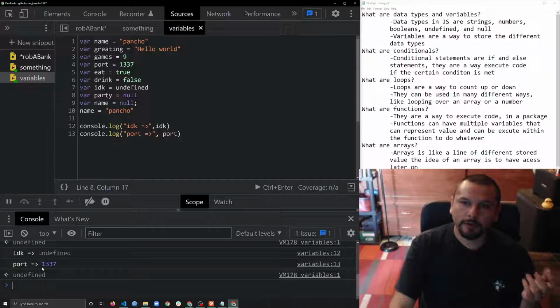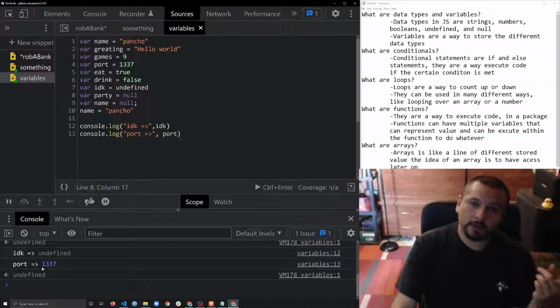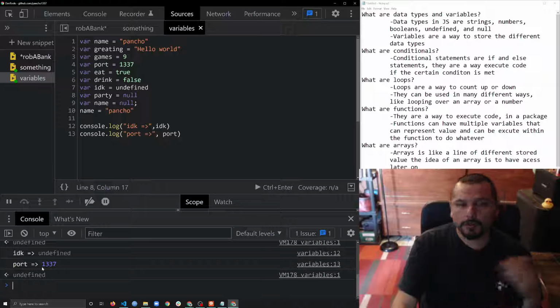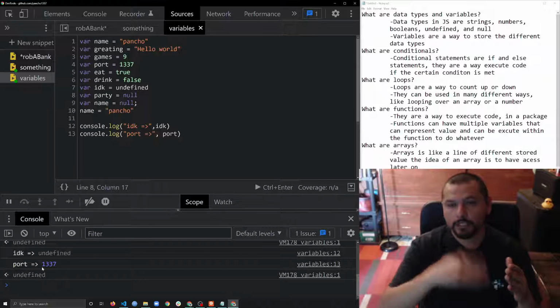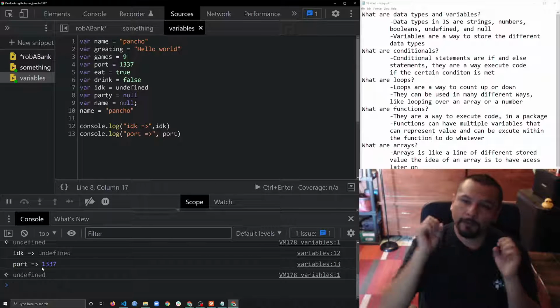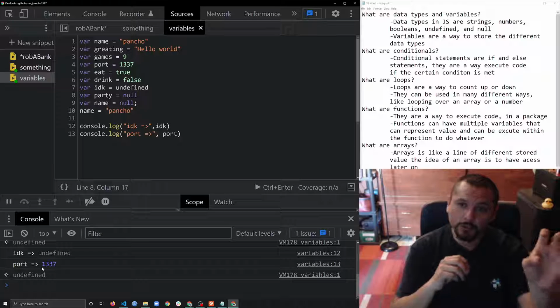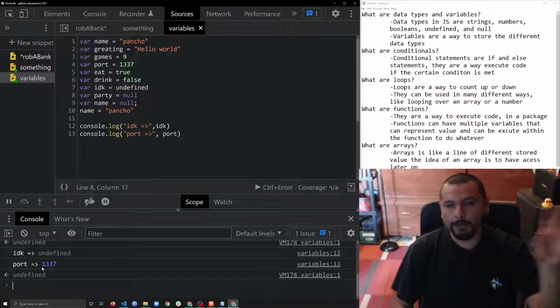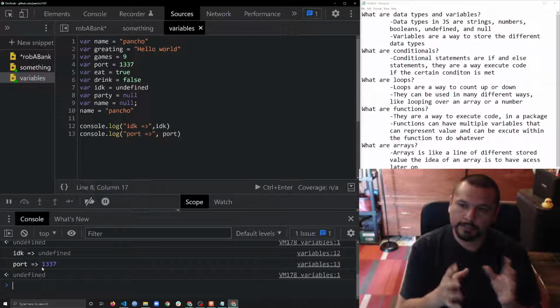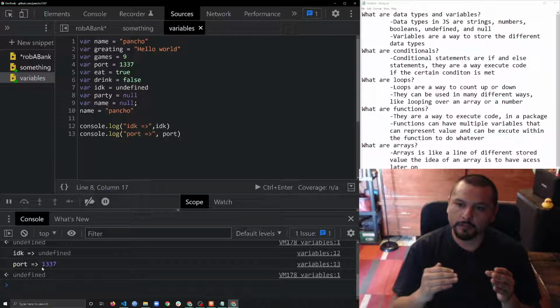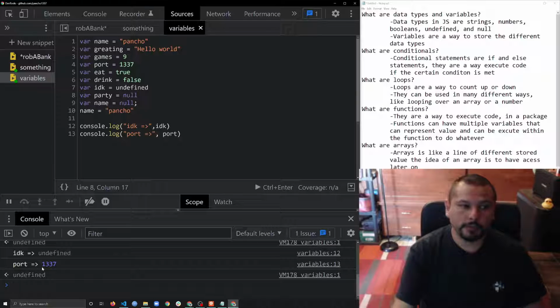So just a quick recap of what we went over. Strings are a way to write sentences, paragraphs, text inside of JavaScript. Numbers are integers. We can do a bunch of mathematical things with those. Booleans are true or false statements. And we will see how we can use this a little bit later. But we can say, hey, if this is true, do this. If this is false, do this, right? So we can use those Booleans in such a way where we can run parts of our code or not run other parts of our code.